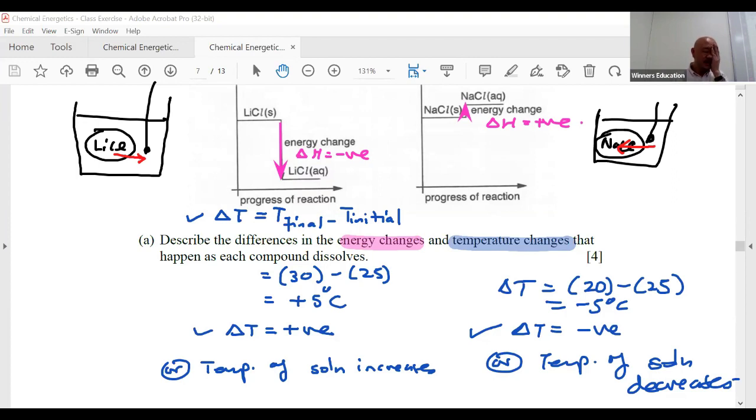I personally think it's good enough for 4 marks, all right? We talk about the energy change, the pink color, they are different, and how they're different. We also talk about temperature change, the blue color, and why they're different. One, the delta T is positive, the other is negative. I think it's good enough, all right? There are some that say there can actually be more things we can write, and therefore maybe the 4 marks, these can only get us the 3 marks. Maybe, all right? So anything else you would like to add?